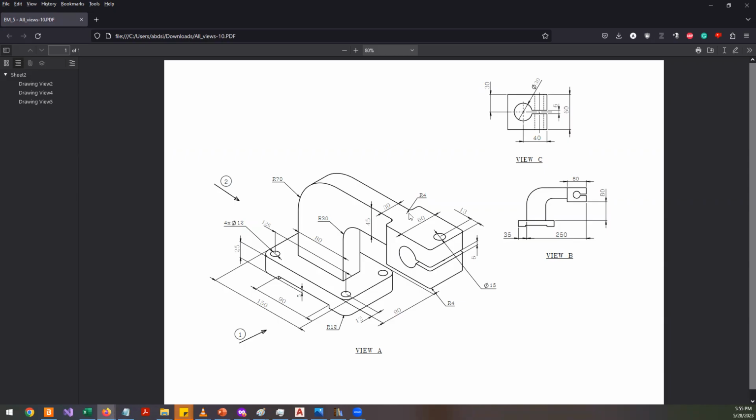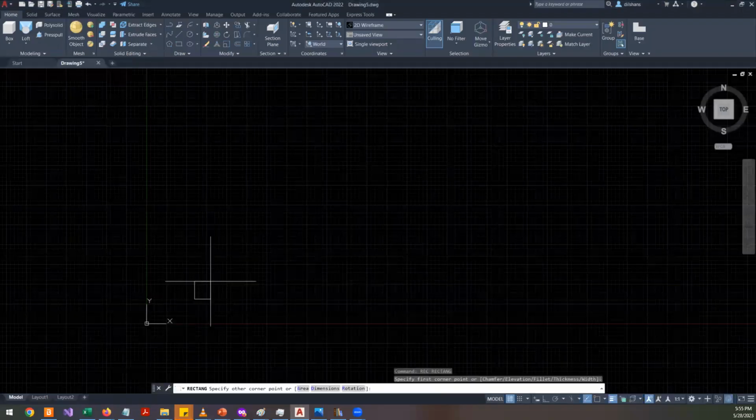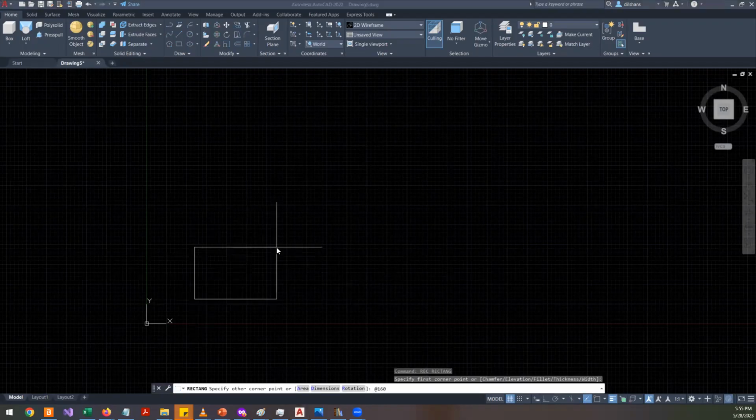So this is 150 and 90. So let me draw a rectangle.